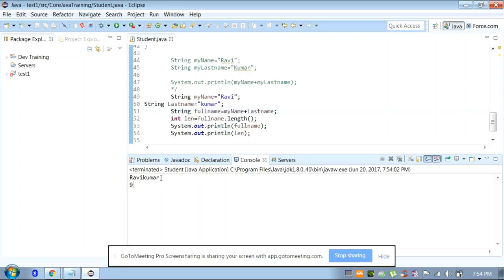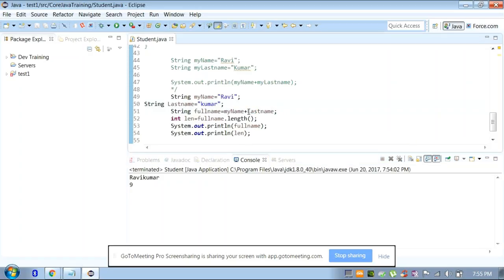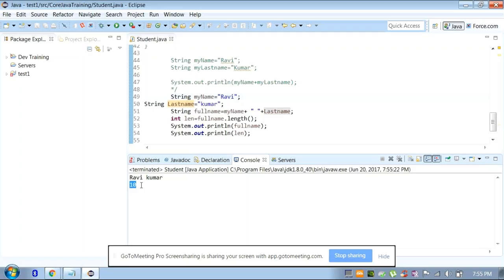How can you put a space between the first and last name? Yeah, you can add some space, right? I have added something like last name here. In programming you can do it in n number of ways. So you can store the space, and that's your last name. Got it? Satvik? All right. You can see the length is now 10. Earlier it was 9. Why? Because I added an extra space.